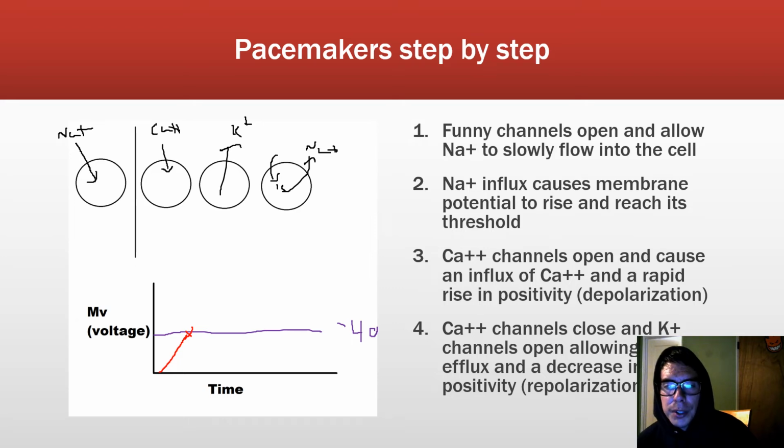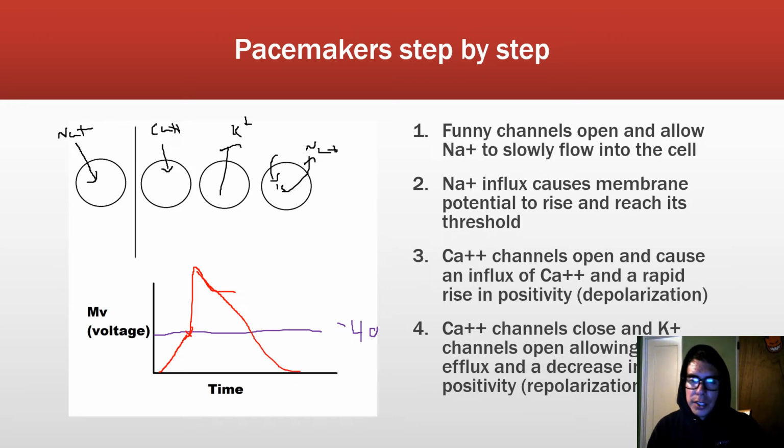When the calcium channels open, there's a rapid influx of positivity, so it'll just shoot this way up. Then once those channels close and potassium opens, it causes this little decrease, and then eventually it'll equal out as it's moving things around, and then it'll cause a little plateau, kind of. Not so much in pacemaker cells, where it'll mostly just go straight down, but in conducting cells there will be a plateau. And then eventually the ATPase will swap things around and it'll come back down to its polarized resting state.